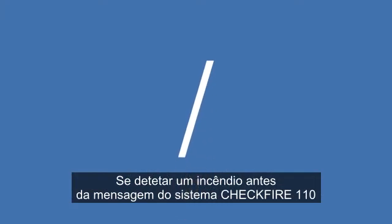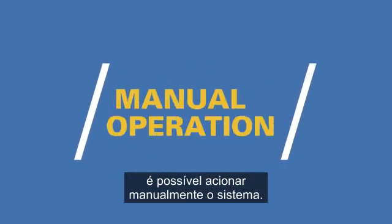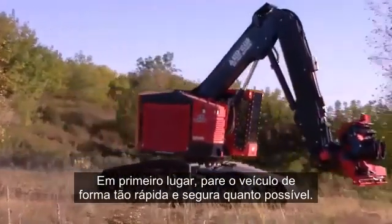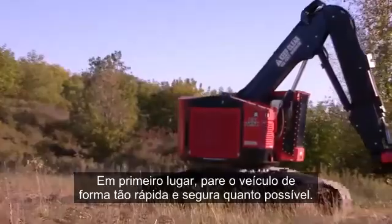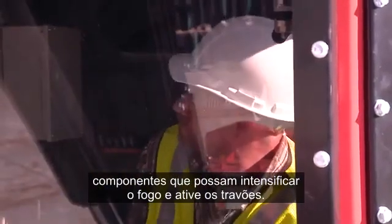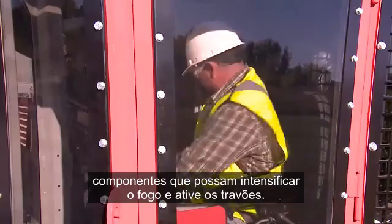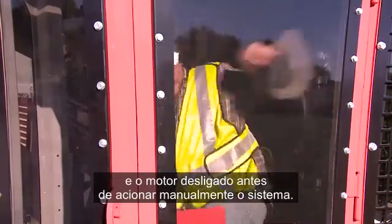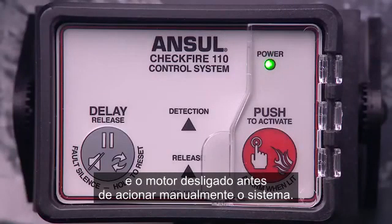If you detect a fire before the CHECKFIRE 110 system, you can manually actuate the system. First, bring the vehicle to a complete stop as quickly and safely as possible. Next, shut off the engine and any other components that may intensify the fire and set the brakes. Make sure the vehicle is completely stopped and the engine is off before manually actuating the system.